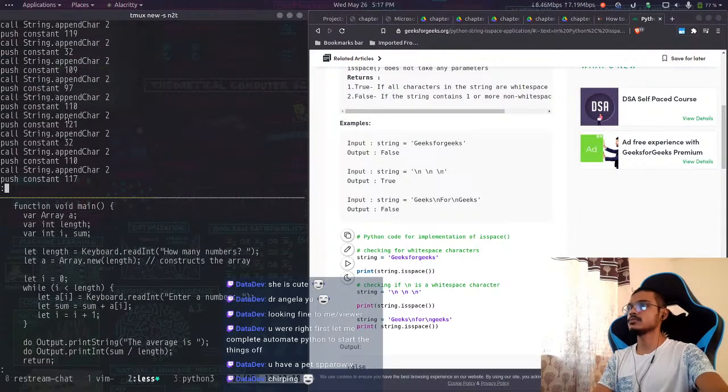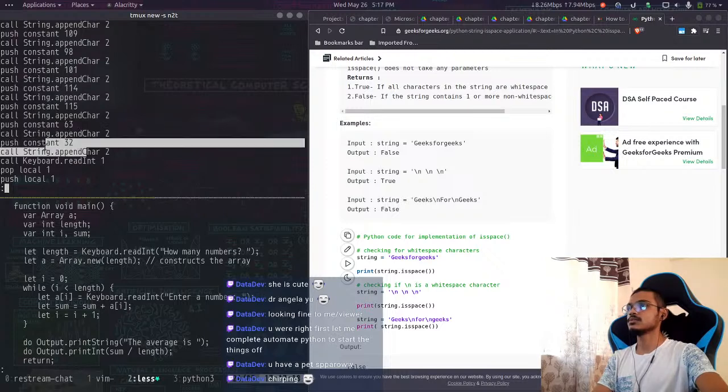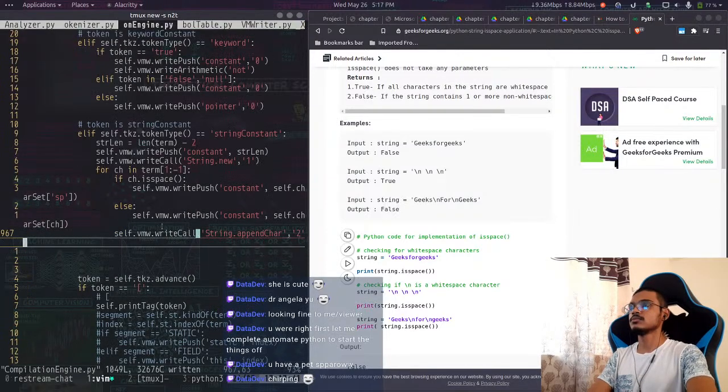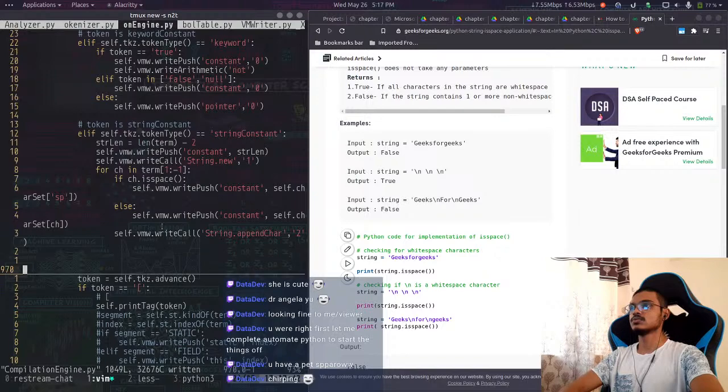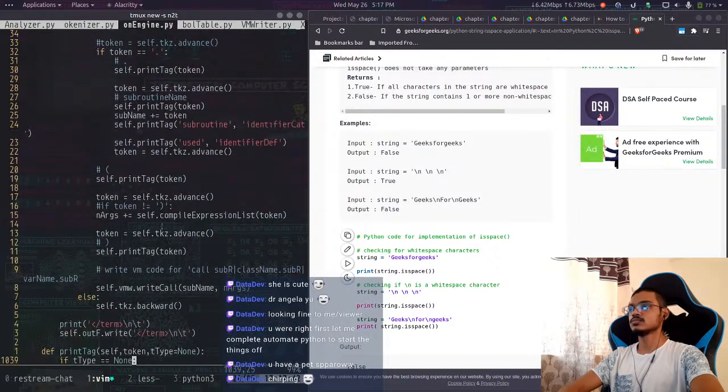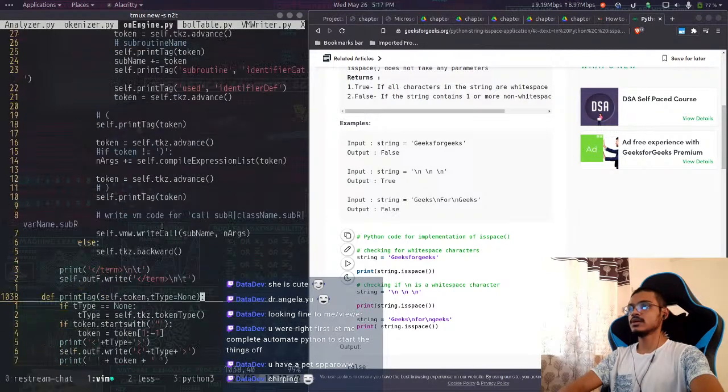Right, so what after that? Append character to. This is it. After that we call keyboard.readInt with one argument, which is this one. And args.